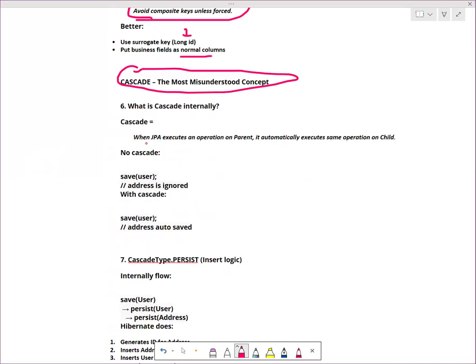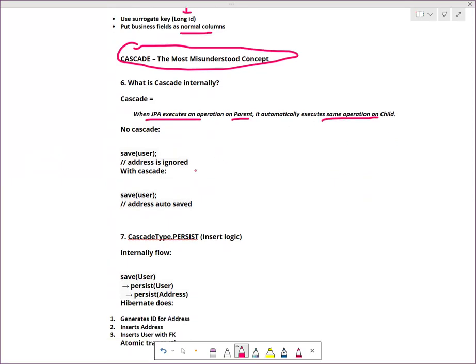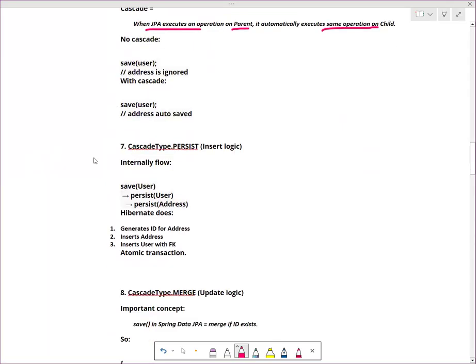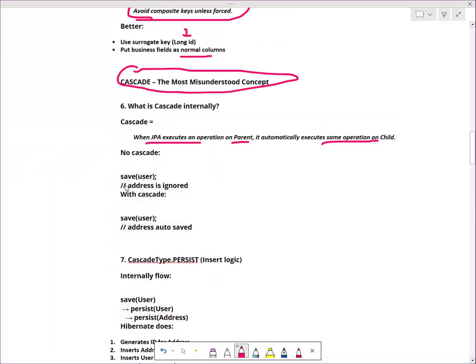When JPA executes an operation on the parent, it automatically executes the same operation on the child. With no cascade, when you are persisting the user, the address is ignored, but with cascade your address will be auto saved, as you have seen. Whatever we do with the parent, the same operation will be done with the child as well.